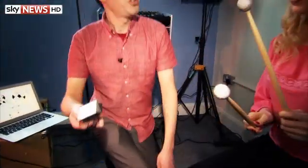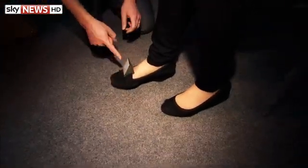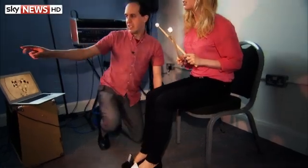I'm going to put those on your feet. Okay. For the pedals. What are these? They reflect lights, like something you'd wear when you're cycling at night. Oh, okay. So they're like bicycle reflectors, but they're going to pick up the movement of my feet. Is that correct? Exactly. The camera has a lamp that sends light to them, and the reflection looks a lot brighter than everything else. That's how we track the motion. I see. Okay. So this camera and this light is tracking my motion right now. Yeah. My hands and feet.